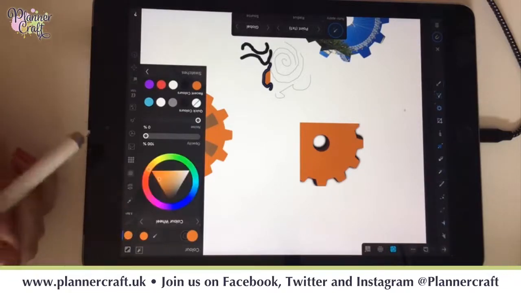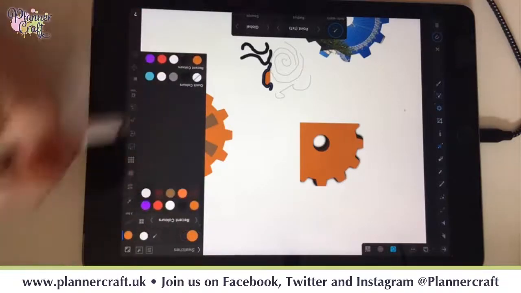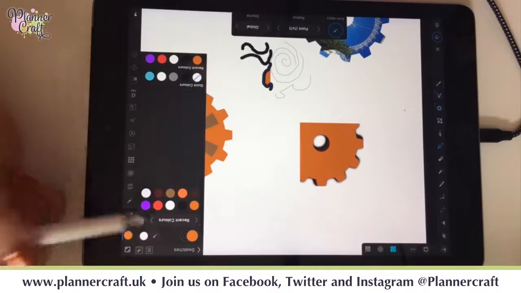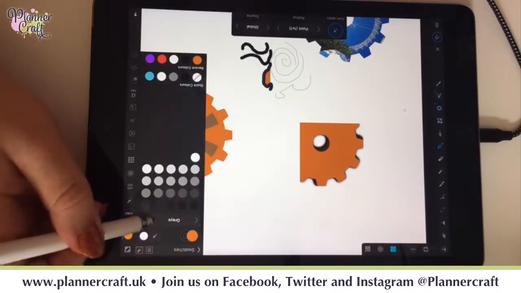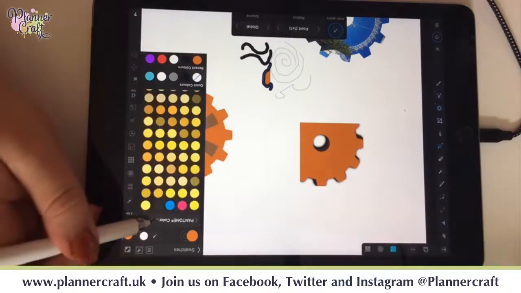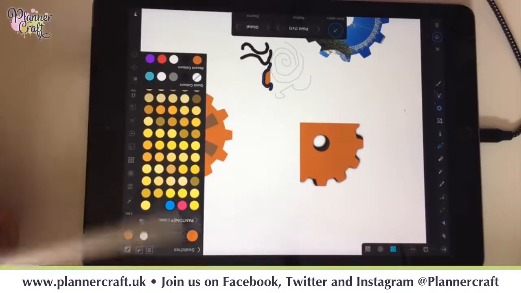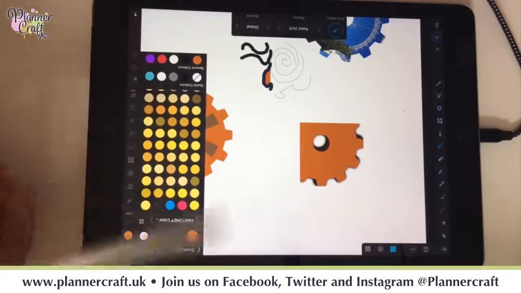If you go down here, you've got swatches. Swatches are interesting because they'll have your recent colours, but you can also export palettes from the desktop version should you wish. You have greys, colours, gradients, and then you have your Pantone colours. So if you are going to prepare stuff for print, you can do it perfectly fine in Designer. You don't need to invest in Illustrator or anything fancy.